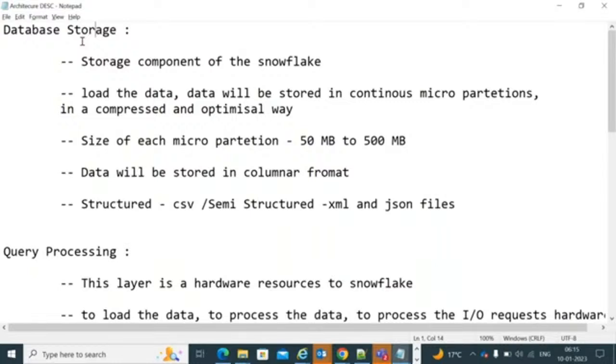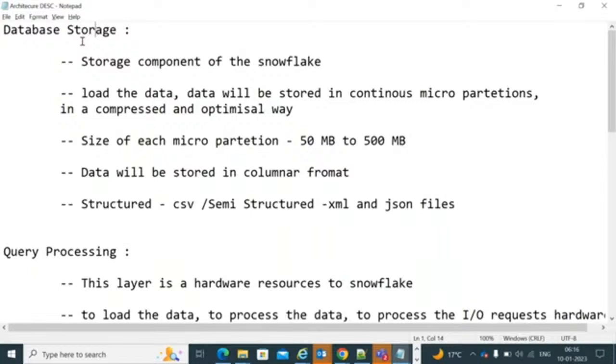What is the meaning of micro partitions? If you have 2 TB of CSV file in your source system, when you load that data into the Snowflake data warehouse, it is stored in tables, and in the database storage layer it is held in micro partitions, where your business data resides. The smallest component of the storage layer in Snowflake is the micro partition.